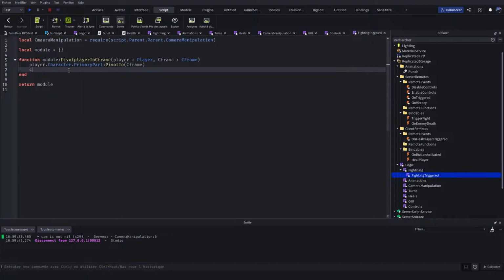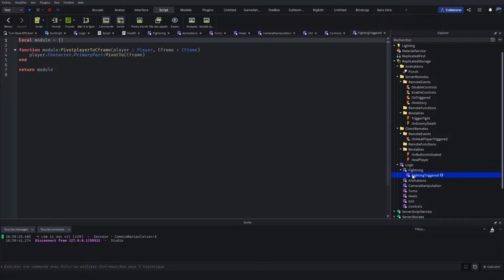I would say like camera. Oh wait, no, because we technically need to. I mean, the problem with this is that, oh right, we do have a few remote events over here, so we can fire the OnTriggered. Let's do that.